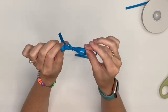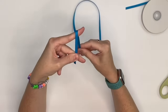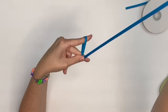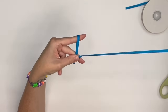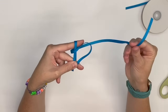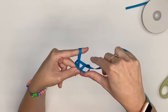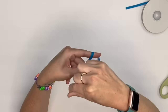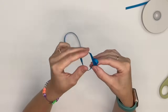I feel like that's so hard. Let's try that again. Two fingers, wrap it around the top of your finger. You're gonna come back around to the top of the first finger. You're gonna get your long tail, stick it through right here, if it doesn't fall out like that, pull it through. Now, do you see this loop right here? You're going to get your long tail, stick it through that loop, and you are going to pull this green ribbon. And you're shimming it back and forth so that it tightens, okay? And then you have yourself a finger bow.